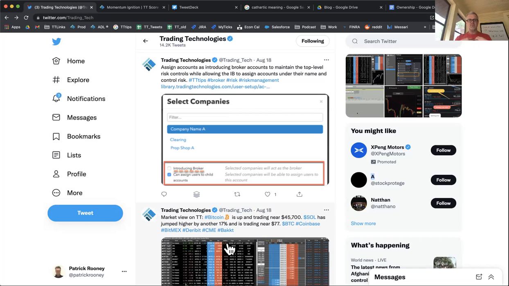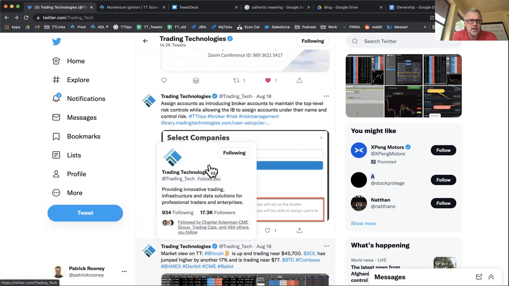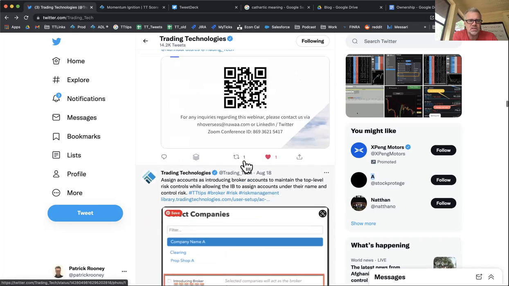Let's say that $1 million of risk, I can put $250,000 on this trader, $300,000 over this trader, and divide it up among different places I want to go. This is what the tiering structure within our account structure allows you to do, to subdivide risk out to multiple traders, multiple groups, multiple people. So that's what that tip is all about. And again, there's a link in there that you can go to that will show you in a little more graphic detail how that works.